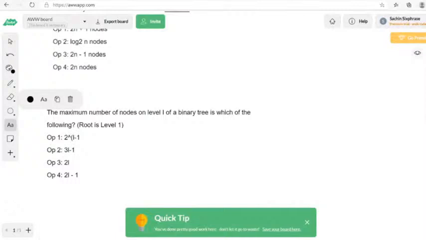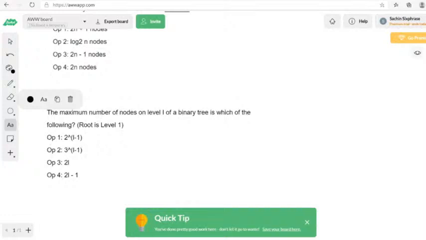It should be the right answer because the root is not starting from level 0. We are starting it from level 1 actually. So that's a simple trick that we see. These are not tricks and all. These are small changes that you will not actually listen to, you will not concentrate on. They have given root is equal to level 1. This is a small change. Root is level 1, that will change the answer itself.